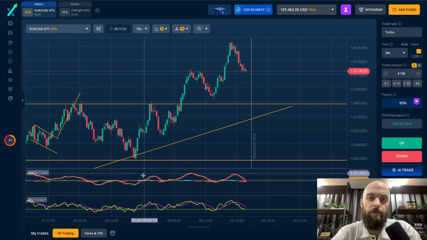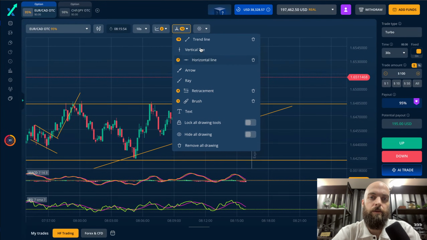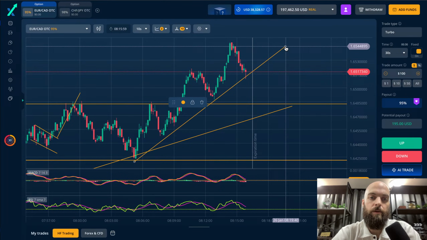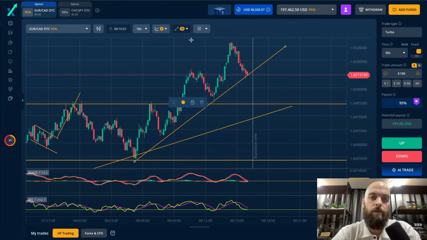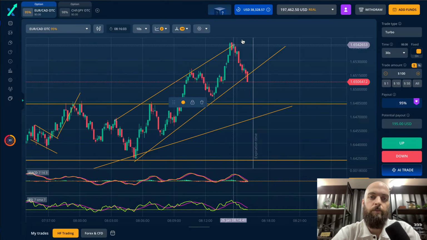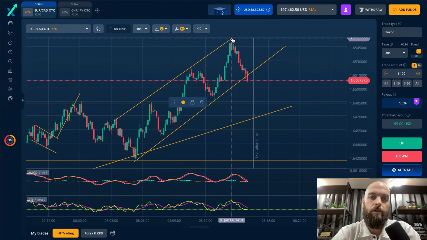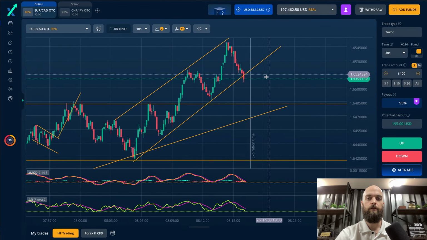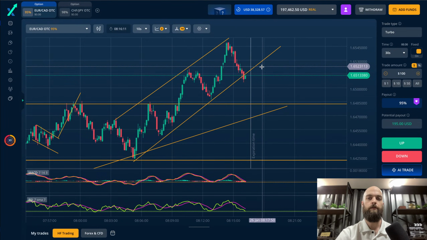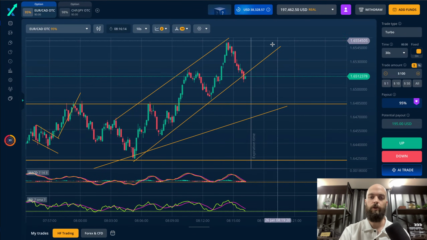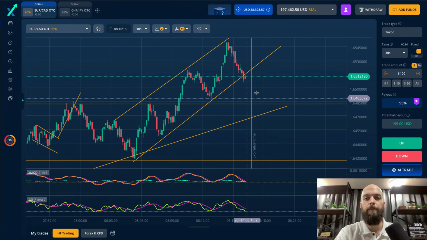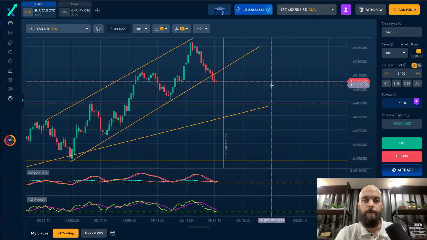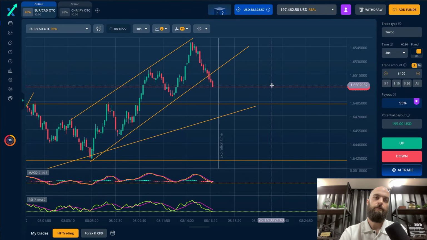So there's a little channel forming right here. Let's go ahead and mark that up. Let's just do it from that point on. Something like that. There we go. So the price might still want to hold on to that level. That's okay. Try to use it to our advantage.